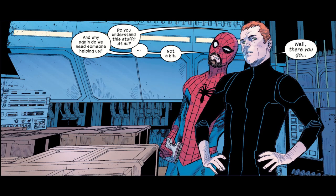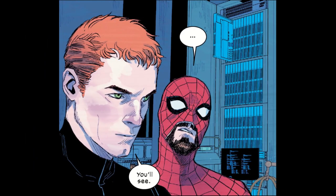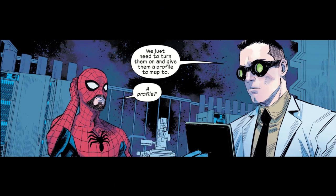Octavius explains the unique properties and abilities the suits contain with Harry and Peter giving their commentary. Interestingly, because this version of Peter chose to dedicate his studies to photography and journalism, this Peter lacks any scientific background for his career — a major departure from his many other incarnations. It makes you wonder if Hickman has any future story ideas that explore Peter's lack of scientific knowledge, or if this is merely a minor character change to make this version of Peter stand out.